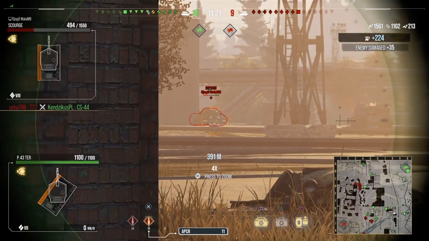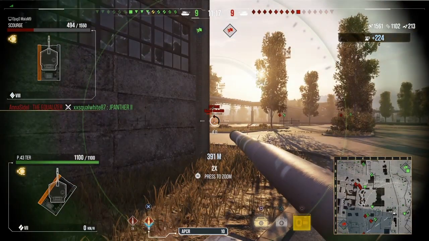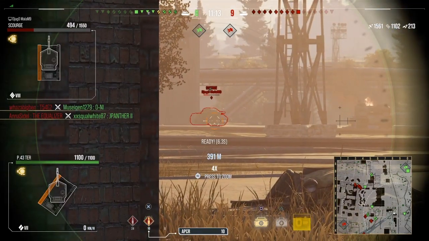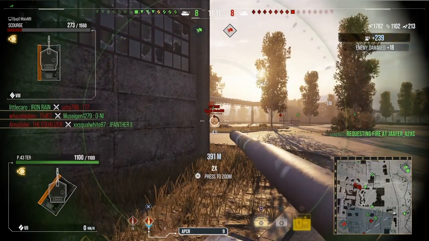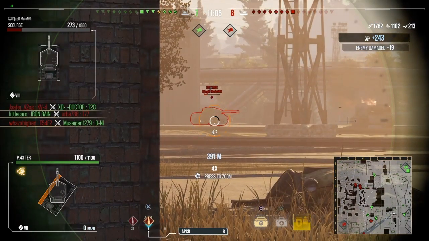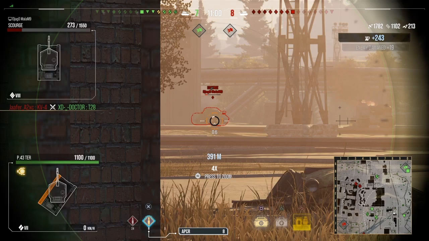for view range. The thing is, I was talking about the premium pen on this tank not being the best, so I couldn't pen the lower plate of the Chrysler Premium, and the Scourge is 50-50 as to whether I could pen his lower plate at this angle with premium. As you can see, he's just sat there. Aiming left and right, not really sure what's happening.